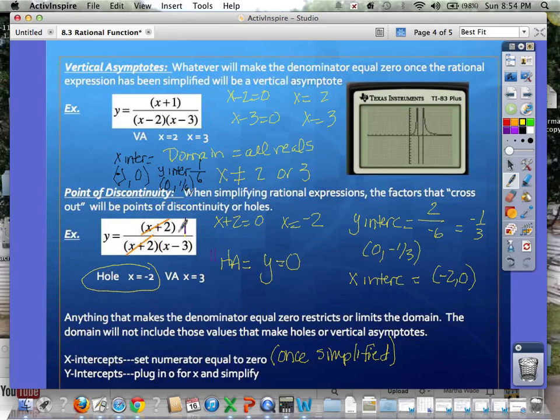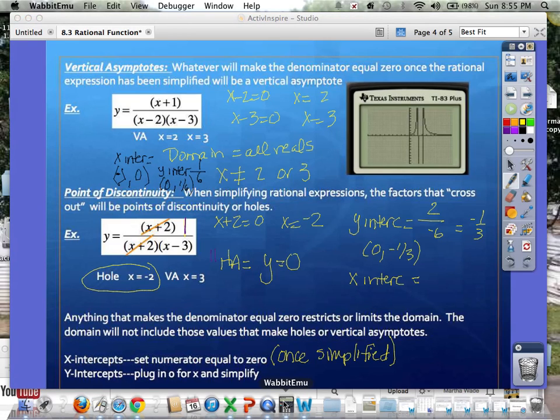Without even looking at it, you should be able to do all these things. So remember that to find the x-intercept, you set the numerator equal to 0. If you find the y-intercept, you plug in 0 for all the x's and simplify. But with the x-intercept, you must simplify it, cancel stuff out like right here, in order to do that, okay? Because if you don't, well, let me back up the truck on this one. I almost forgot that rule. Okay, that won't be at negative 2, 0, because if you cancel all that out, it should not have an x-intercept.